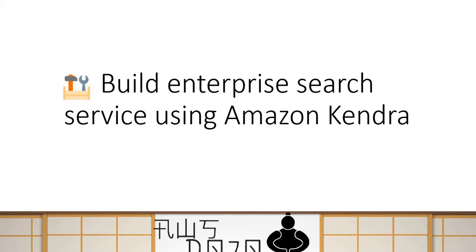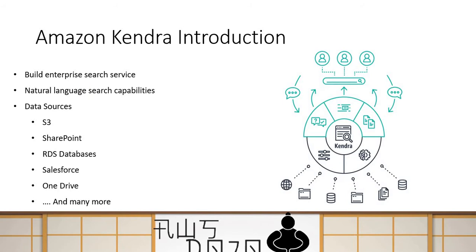Okay, so let's get some introduction about that. As I mentioned earlier, Amazon Kendra is used to build enterprise search services. In organizations, you have your data spread across different data sources. It could be SaaS platform, it could be file systems, it could be in different databases or on portals like SharePoint. And organizations look for a solution which provides natural language based search capabilities across these data sources. And Amazon Kendra helps in that.